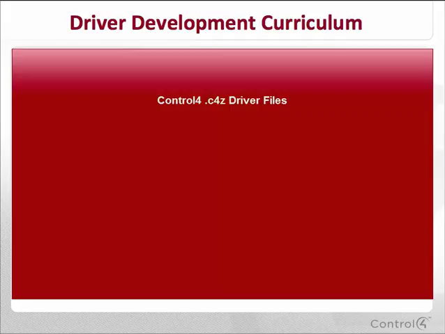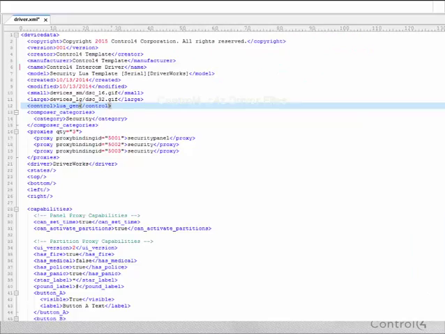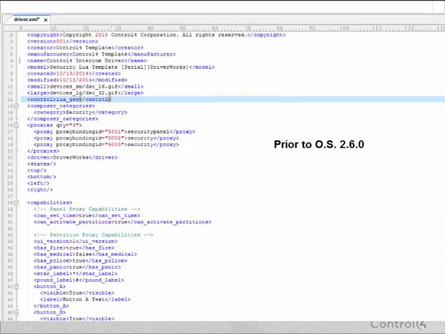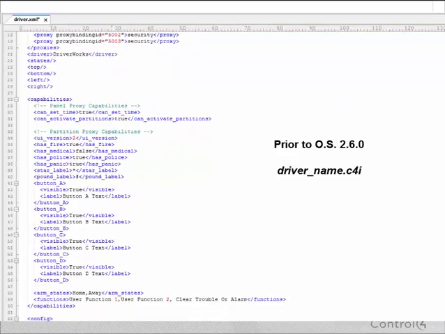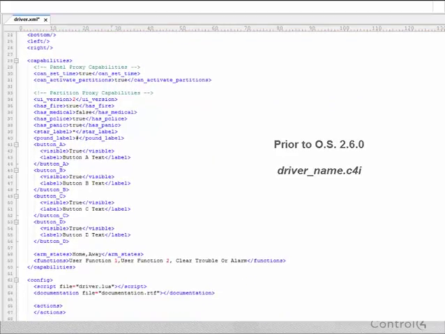Beginning with Operating System 2.6.0, Control 4 has changed the file structure previously used to support device drivers. Up until 2.6.0, device drivers were contained within a single file using the extension of C4I, or drivername.c4i.